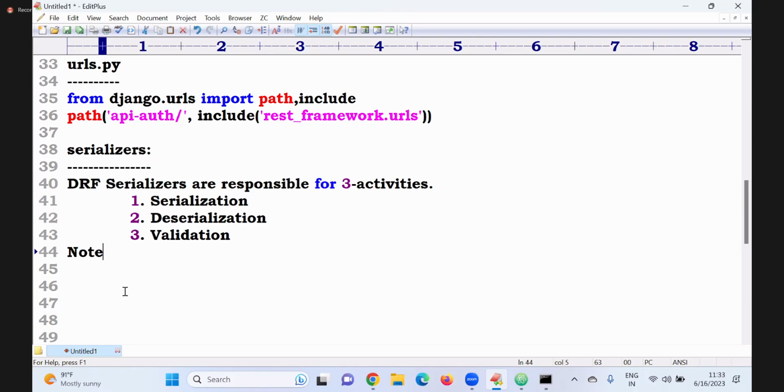Sir, here serializers will work similar to Django. Sir, in Django, what is the difference between form and model form? Is there any difference? Forms, model forms.